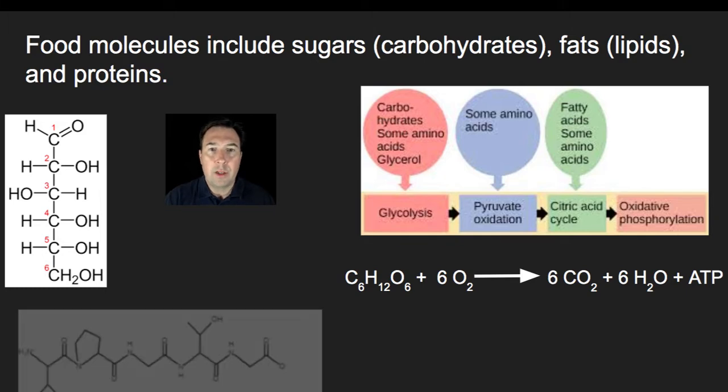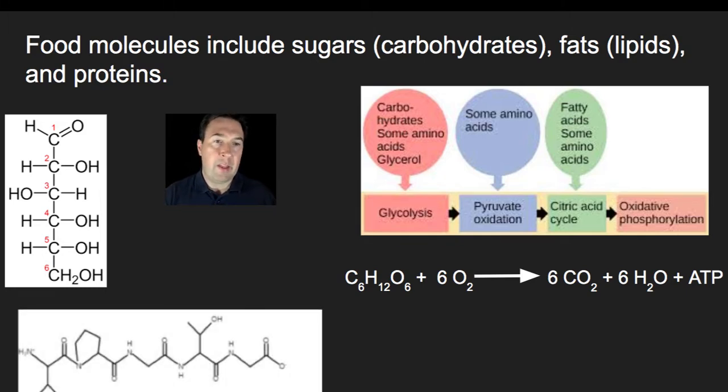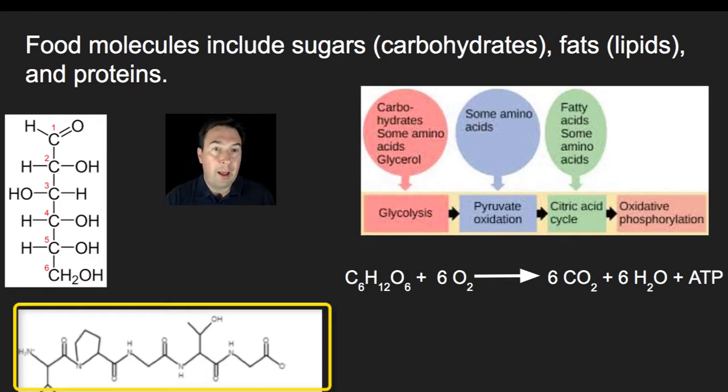So when I look at something like this molecule, which is a long chain, this happens to be a simple polypeptide, or in other words, a simple protein that has a long carbon chain. Each one of these little elbows is either a carbon or in some cases a nitrogen. But I've got all of these carbon molecules here. So if I was to chop this up and break it down into amino acids, which are the building blocks of proteins, I could enter that into some parts of glycolysis or into pyruvate oxidation or into the citric acid cycle and be able to produce ATP through my aerobic cell respiration.